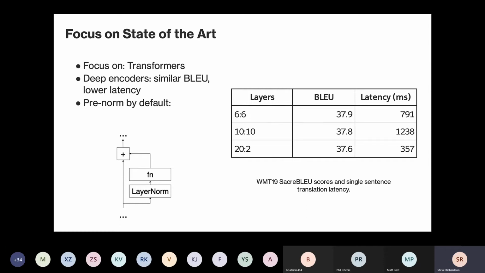transformer models. In practice, what we found to work very well is training very deep encoders and shallow decoders. The reason is that on the encoder side, you can fully parallelize across all positions, while on the decoder side, due to the auto-regressive nature of these models, you cannot parallelize at all. Therefore, despite having very deep encoders, if you look at the overall latency, it's actually much lower if you have a shallow decoder. If you look at the model quality in terms of the BLEU score, you usually get very similar BLEU scores, so the model quality is not affected.